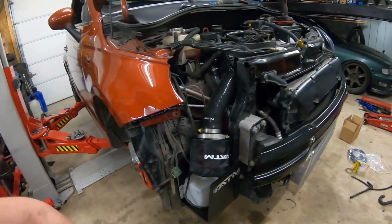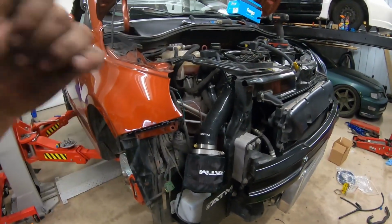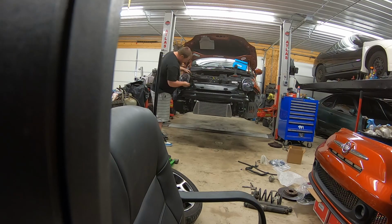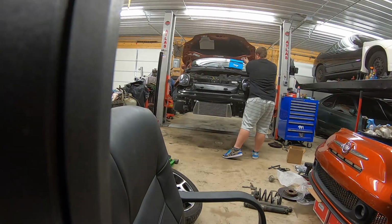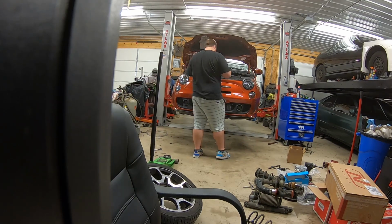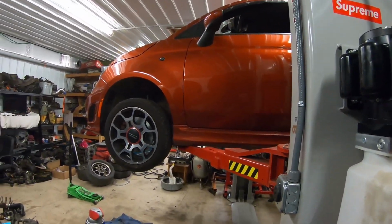So now let me get this car back together. Let me finish tightening everything up and put it on the ground so we can see how it looks with the new lowering springs, and we can hear how it sounds with the new intake. Let's have a moment of silence for the once four-wheel drive Fiat 500.